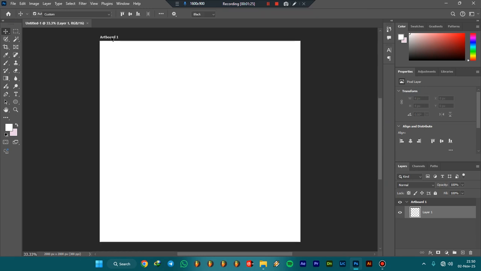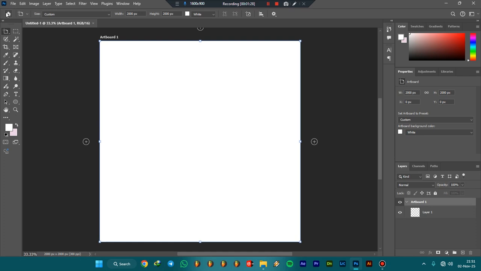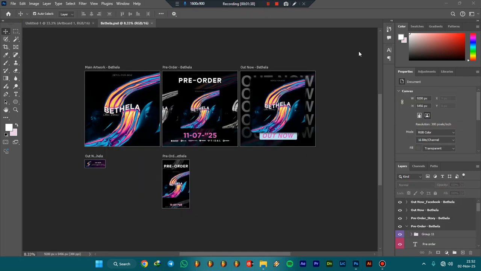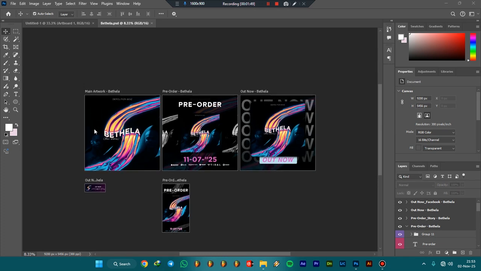So artboards, I use artboards for rollouts. Now what are rollouts? Rollouts are different designs of the same design. For example, this design. Here it's an example but not a complete example, but this is what a rollout looks like.